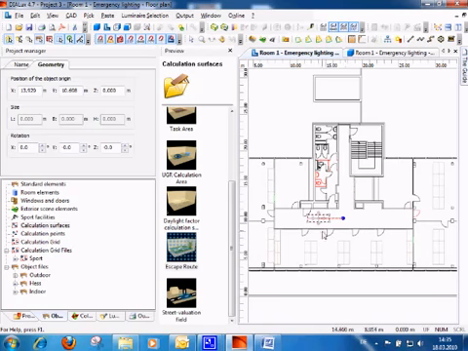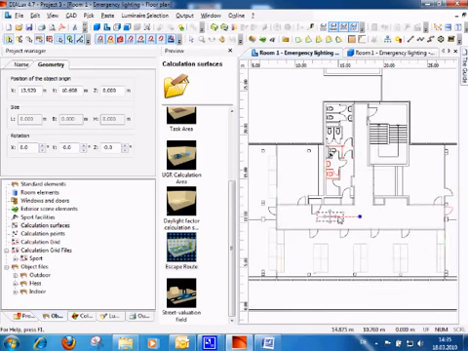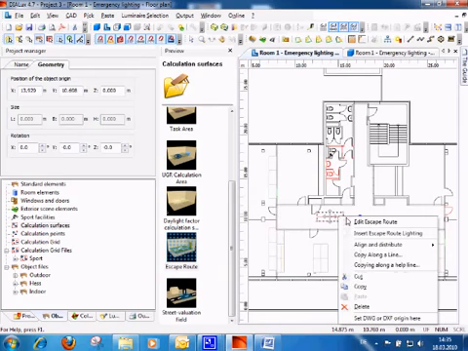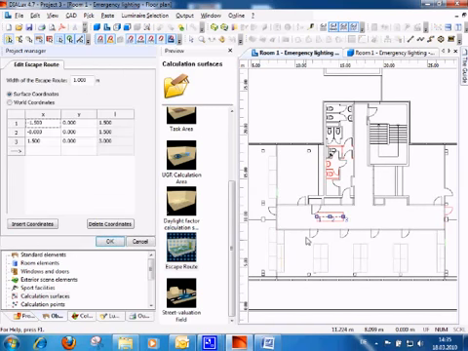Okay, so first of all we take the first escape route, right click, edit escape route. The escape route starts here and it ends here, and that's it. We can make some adjustments, for example the width of the escape route.